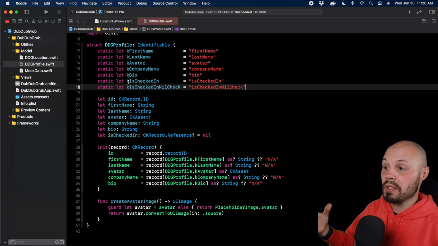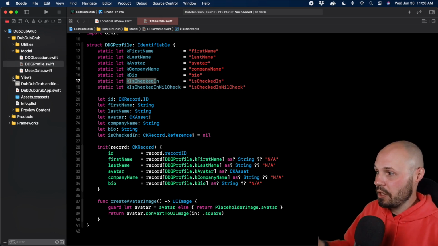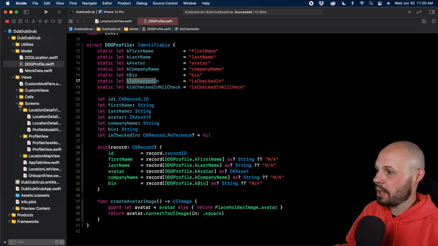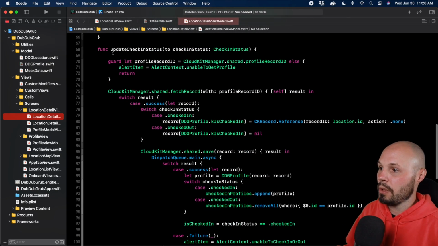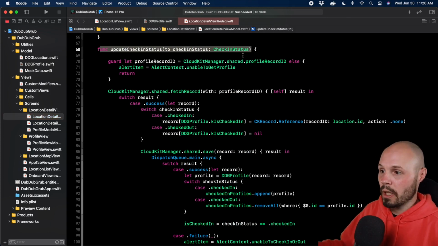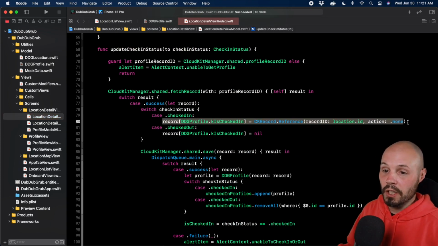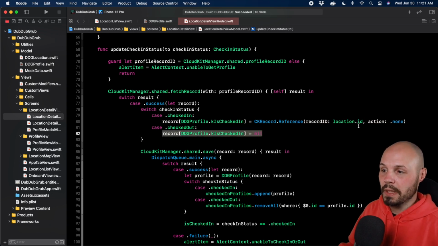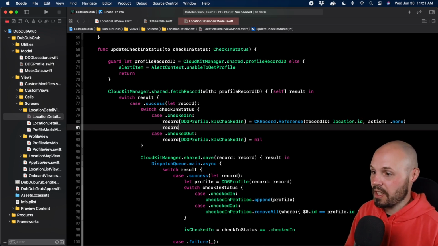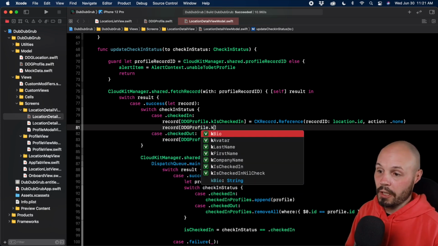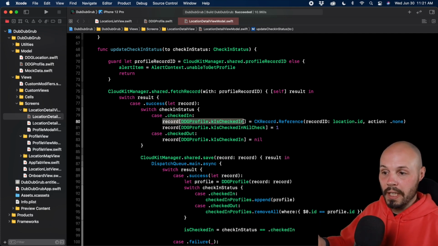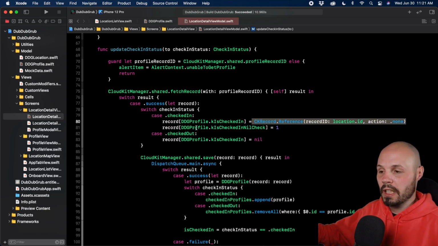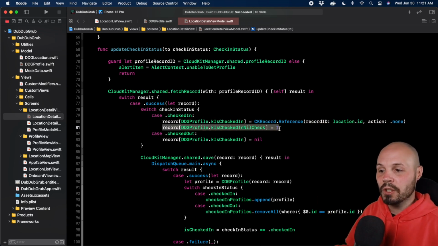All right, so the two places I'm updating my is checked in is the location detail view and the profile screen. So let's go to screens. We'll do location detail view in the view model, right? Because that's where we're doing it here. We're going to go to update check-in status, right? This is where we're updating it, right? We're updating it here in our checked in and checked out. So we need to update it accordingly. So we'll do another one here. Again, this is us keeping it in sync. DDG profile. This is why I created the constant there. So I didn't have to type it out every time. And then that is going to equal 1. So when we're checking in, right, we make is checked in equal to the reference of whatever location we're checking in. And then we're also keeping our is checked in nil check in sync with 1.